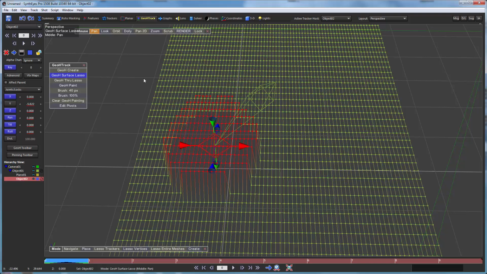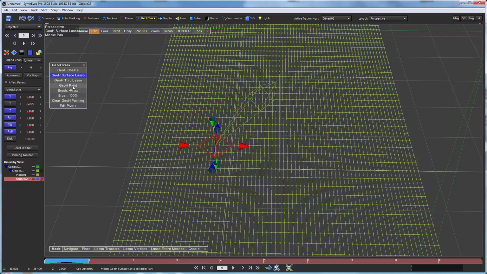And if you'd like to have a smoother blend there, smoother deformation, then you need to use painting, and you can do the painting either inside of SynthEyes or externally, as we'll see, using your image editor. So let's just pop that back out, and let's switch to the paint mode. Paint mode would let you paint to a new object, but we already have one. So we'll start painting, and you'll see that so far our brush size is a little small.